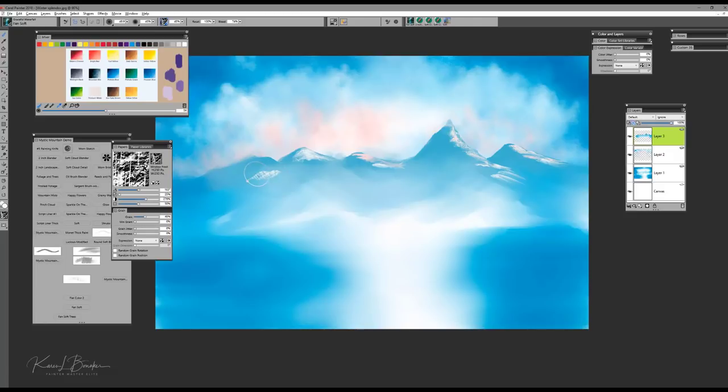You can rotate the grain. Have different colors coming through, different patterns coming through. And most importantly, do check your dab options to ensure that Apply Dab Stencil is selected. Once you do that, you're going to get much better texture coming through on those mountains. And I'm going to back up a little bit here. Again, I'm just going to kind of sample.